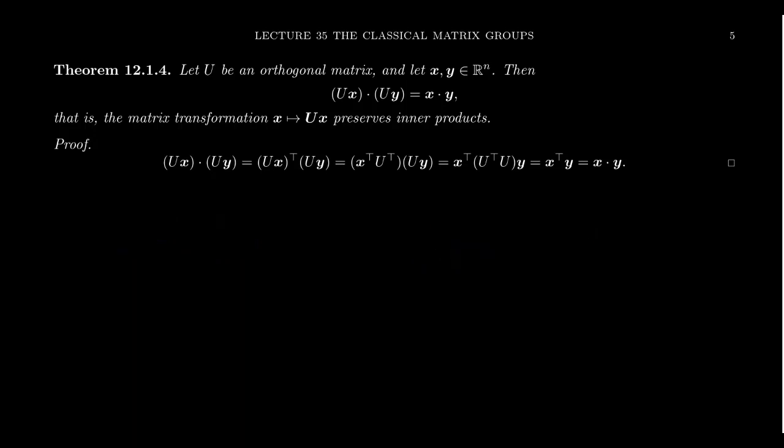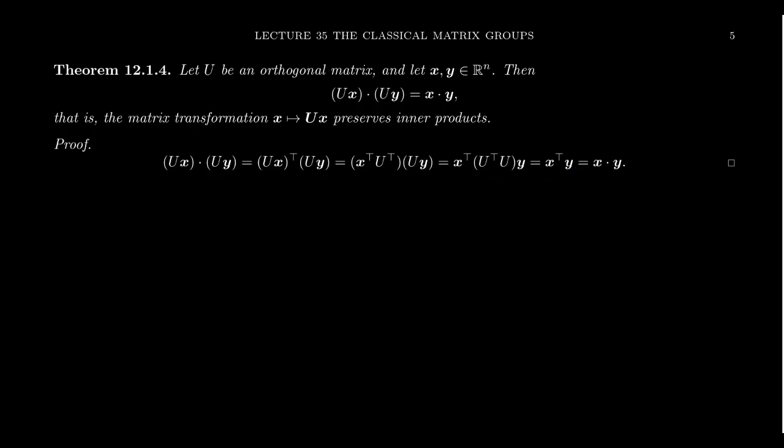So if you take the left-hand side of this identity, ux dot uy, we'll just take that. Well, the dot product is the same thing as taking the transpose with respect to matrix multiplication. You get ux transpose times uy, for which the transpose, like we saw earlier, is an anti-homomorphism, the socks-shoes principle. You get x transpose, u transpose, and then uy. But redoing parentheses, you get u transpose u. Aha! That's the identity since it's an orthogonal matrix, so it just disappears. You get x transpose y, which is the same thing as the dot product.